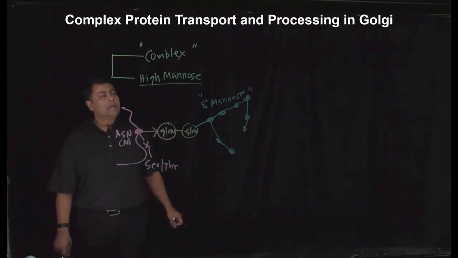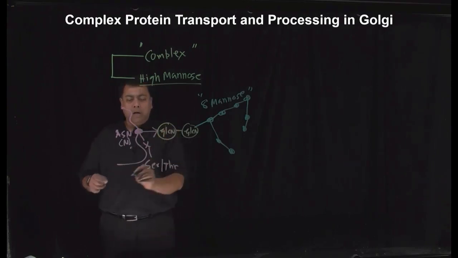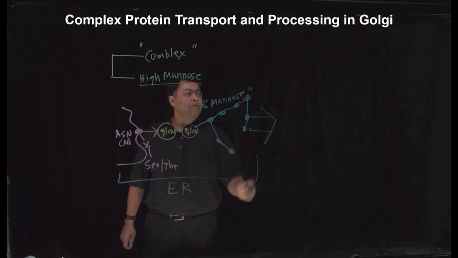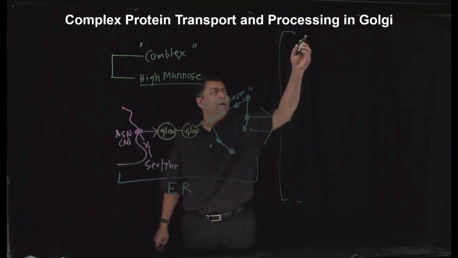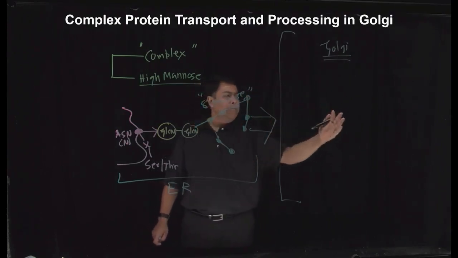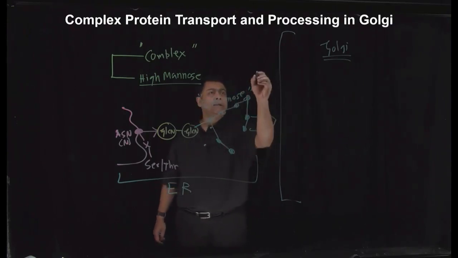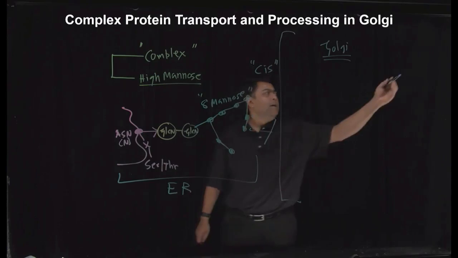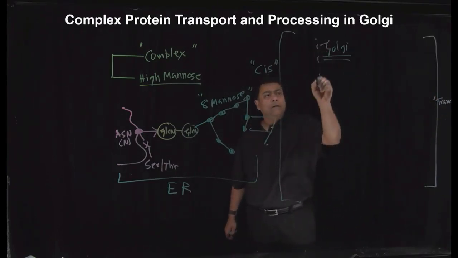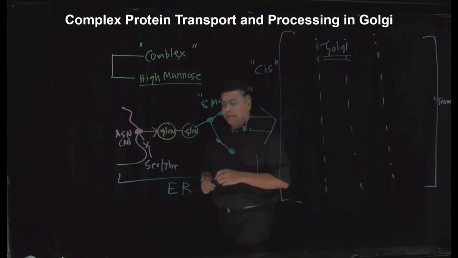So now we have this high mannose, this is what we got from the ER. Now this is transported into the Golgi. Right here, this is the territory of the Golgi, and it will be transported from chamber to chamber, one to the other, starting from the cis face of the Golgi. This is the cis face, and right here, if we draw that, this will be the trans face of the Golgi. Each of the compartments will do different types of modification.